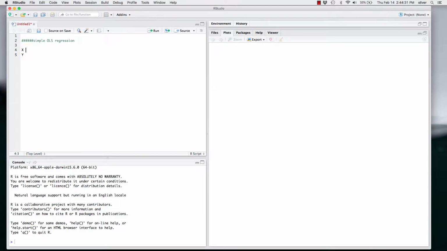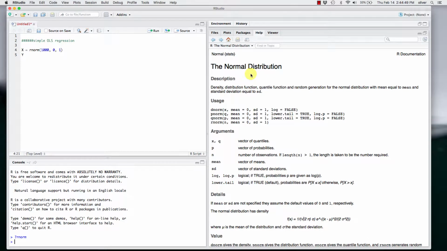And so let's go ahead and just start with some data that we're going to make up. We're going to use the rnorm function. And what I just typed here, if we put a question mark here with rnorm in the help, is we're going to be drawing random variates, random numbers from the normal distribution. So I used rnorm, where n is the number of observations we want. So I want 1,000 observations from a distribution that has a mean of 0 and a standard deviation of 1.